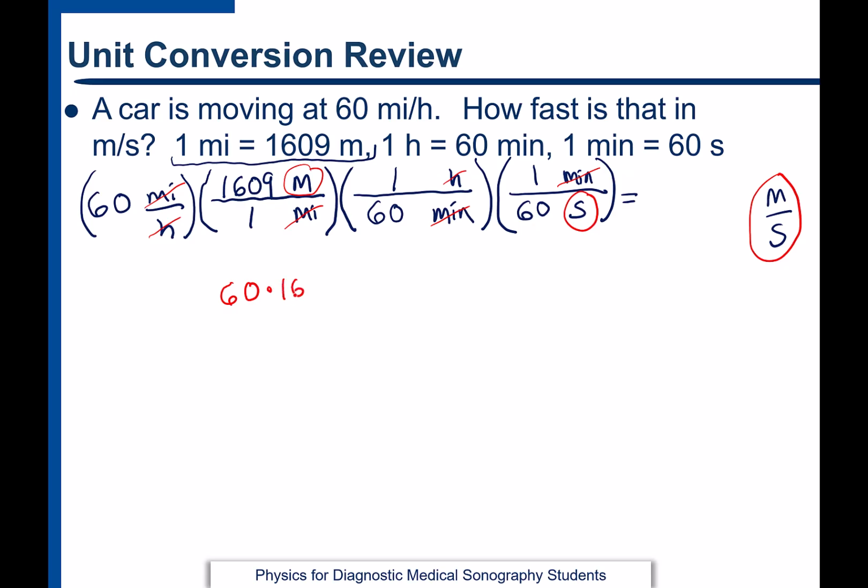Now in terms of the math involved here, you'll notice I'm just going to take 60 and multiply it by 1609, multiply it by 1, multiply it by 1, and then I'm dividing that by everything on the bottom. So I have 1 and 60 and 60. And so you can just do that on your calculator. If you want to make it a little bit easier for yourself, you'll notice you've got a 60 on the top and a 60 on the bottom. And of course the ones don't have any effect, so that really you're just taking 1609 and dividing by 60. And our final answer is going to be 26.8 meters per second.